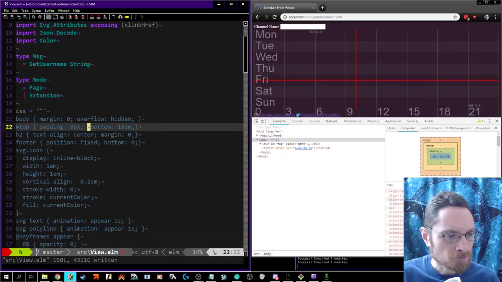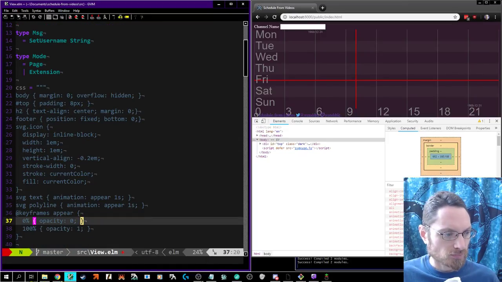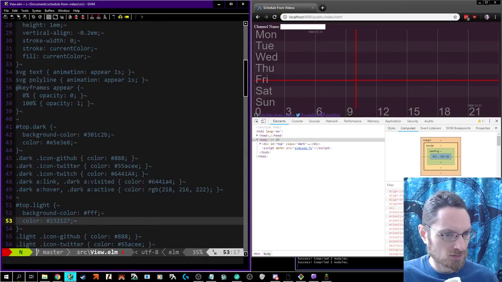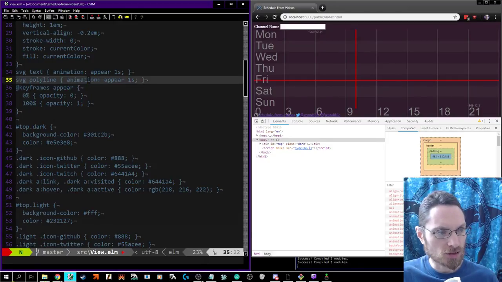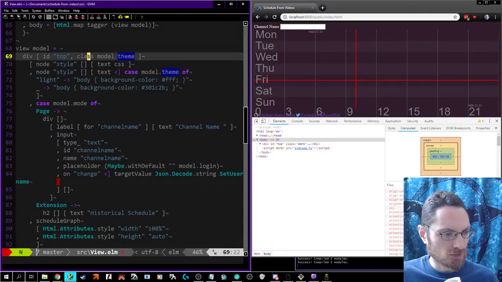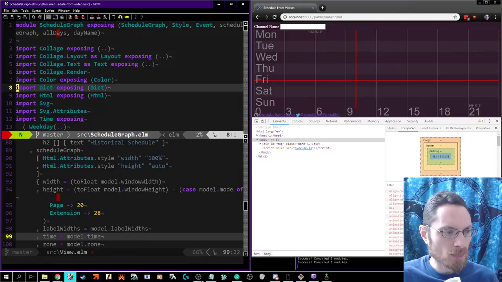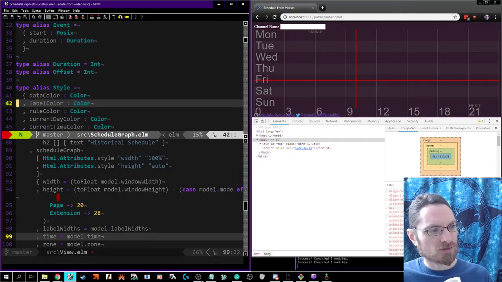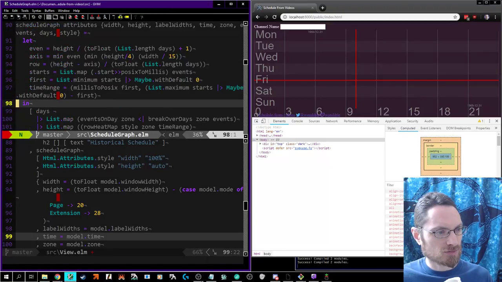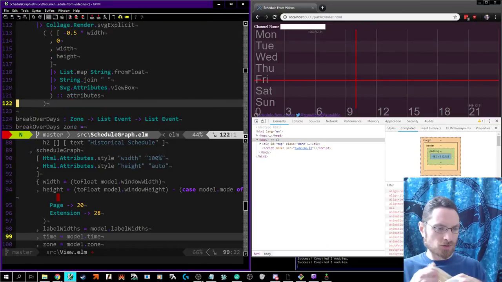Okay. SVG icon. Oh, that potentially affect the icons. So if we do a graph, that outputs collage render. So it's going to be an SVG.